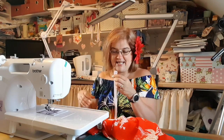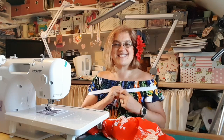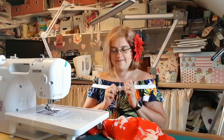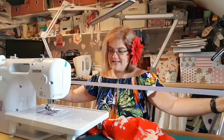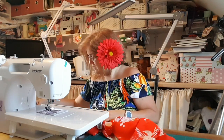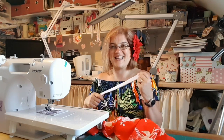Now the length of my elastic, I've taken a piece and I have wrapped it around my shoulders where I want it to finish, and I've put it under a bit of tension, because obviously I need my top to stay up. So it would be comfortable about there, but I've given myself an extra inch or so for movement, and I'm going to sew these bits together. This is actually 40 inches in my case. So, no it's not, it was 35 inches. Hang on, forgotten already. 36 inches.